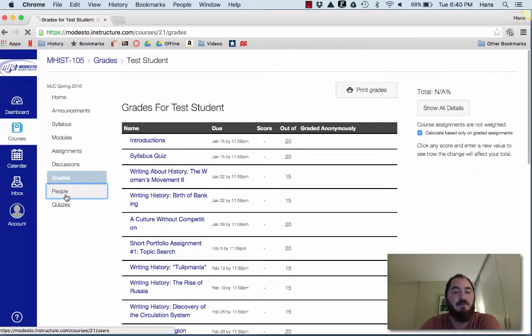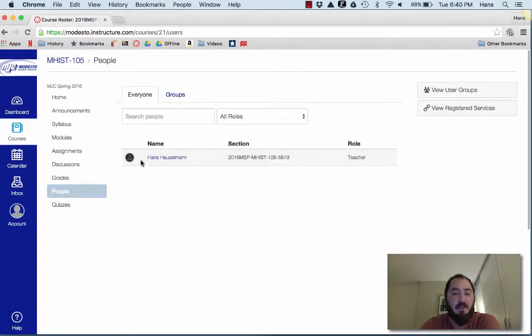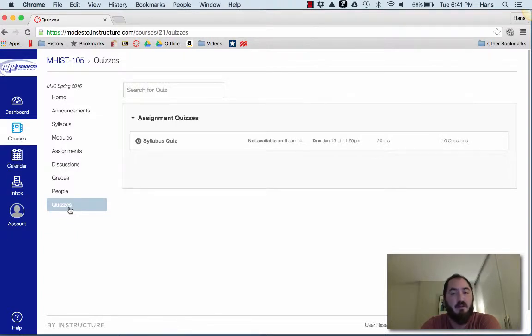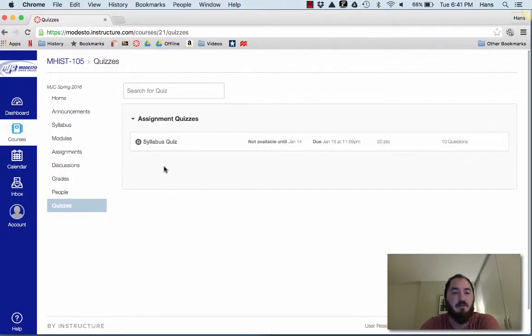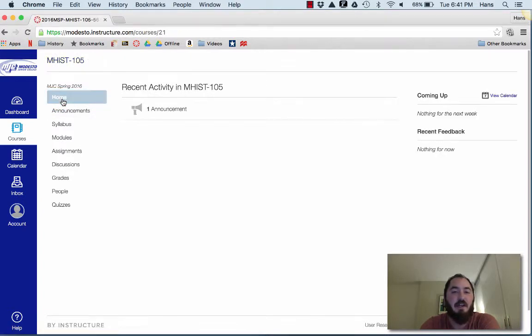And then people gives you whoever's in the course, and you can email them. Right now, the only person in here is myself, but once everyone is made available, people can change their biographies, and we can really get to know each other on there as well. And the quiz section will show you what quizzes are coming up, when they're due, and if they're available. So right now, the only thing up there is the syllabus quiz, but after you read the syllabus, you will know that there are going to be several unit quizzes as well as some tests. So as those are made available, those will be made available on here for you to see when those are due. So hopefully this gives you some idea of how to navigate your Blackboard course.